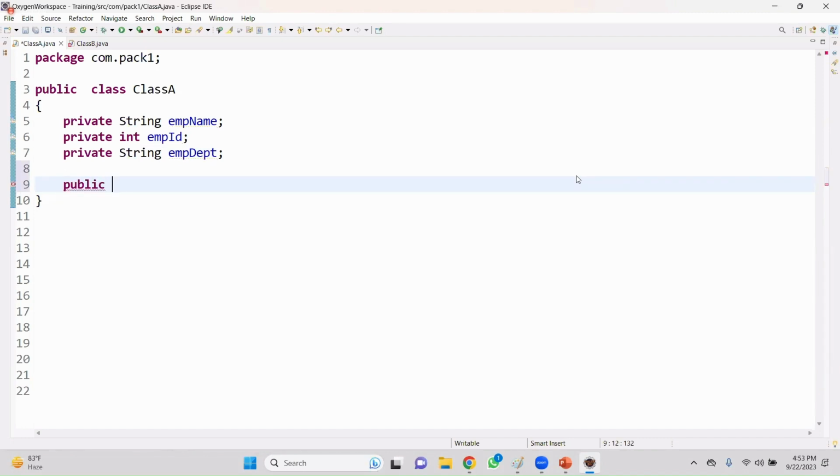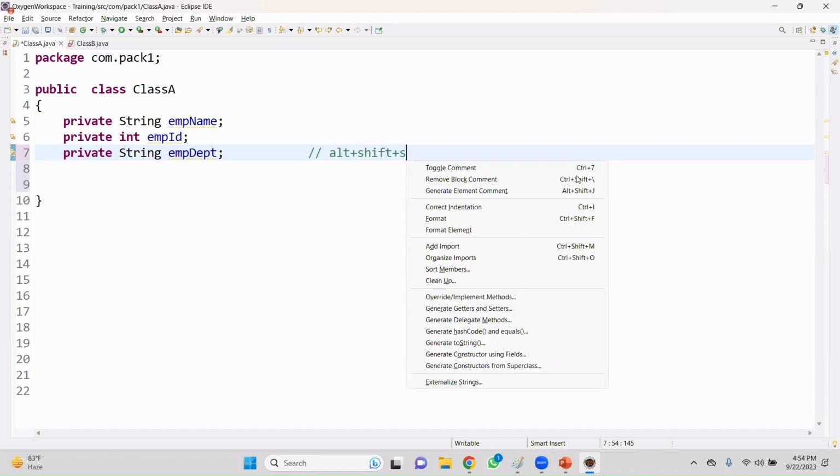I'm going to use a small shortcut: Alt plus Shift plus S. Hold the Alt button, hold the Shift button, don't remove it, and please press S. Then a pop-up will be coming.